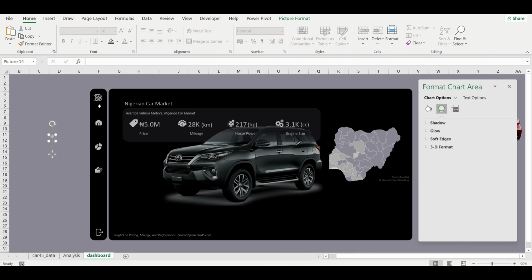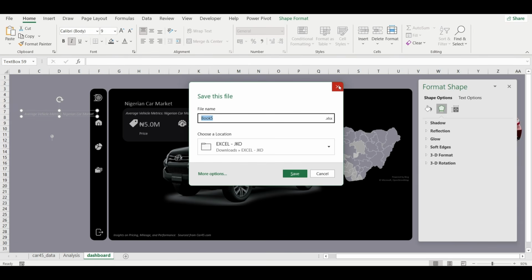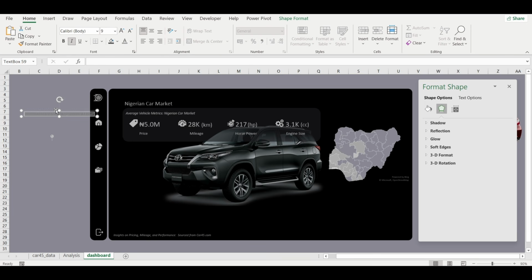Now the title for this is our location, country, location, Nigeria, Africa.